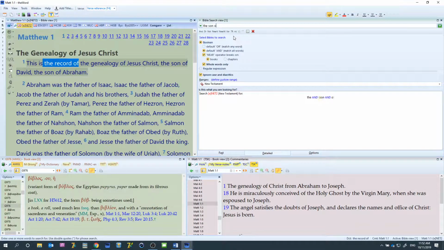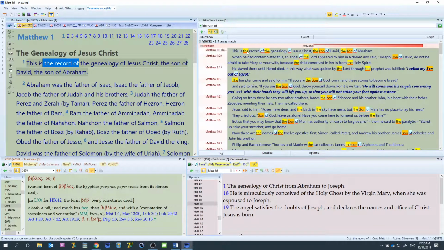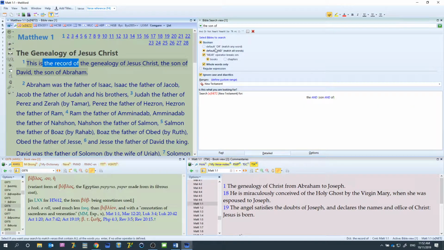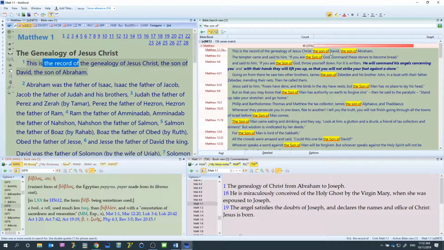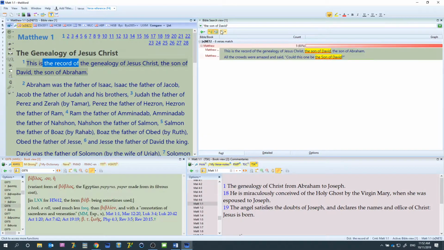So you would maybe want to do something like the son of, which would give you all the instances of the son of. But notice it's kind of broken up, the of the, because it's all grouped together and it's not one exact phrase. For example, what I'm saying is it's not just the whole phrase. If you want the whole phrase, you would put quotation marks around it. Now it would give you just the son of. So for example, let's look into just the son of David. And we'll do that now.